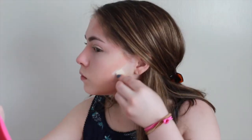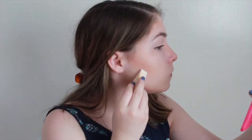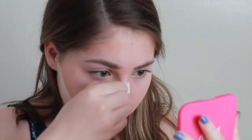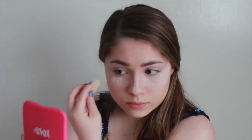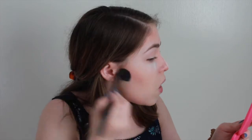these are like those really cheap ones you can get at the drugstore. Dip it in the powder and drag it along the bottom of my contour where I want the contour to cut off and really be sharp. I do that on both sides and also down the center of my nose. And then I also like to start baking under my eyes wherever I put concealer, so I will put the powder under my eyes as well. Then I go ahead and sweep all the powder away when I am done.